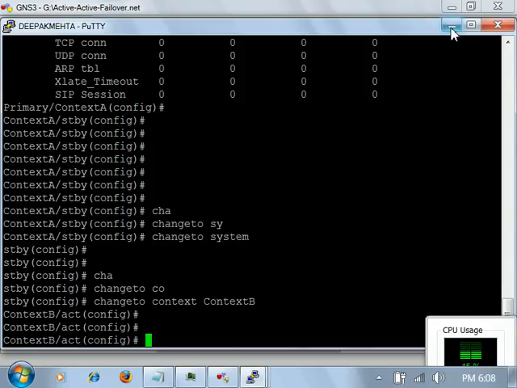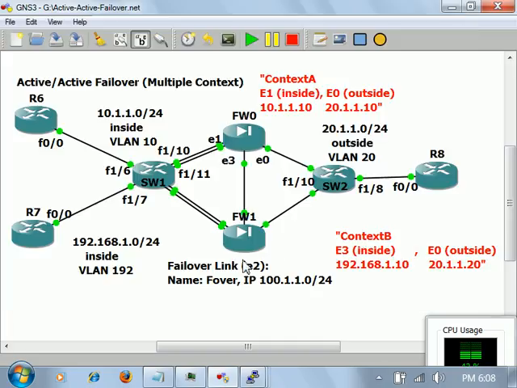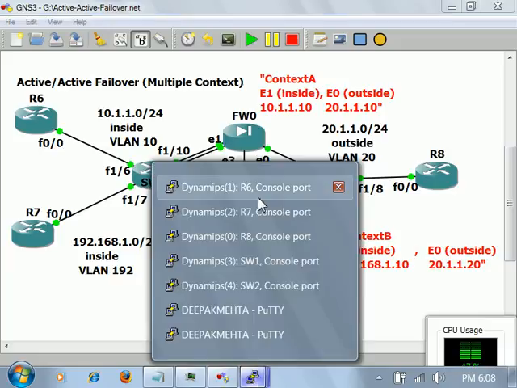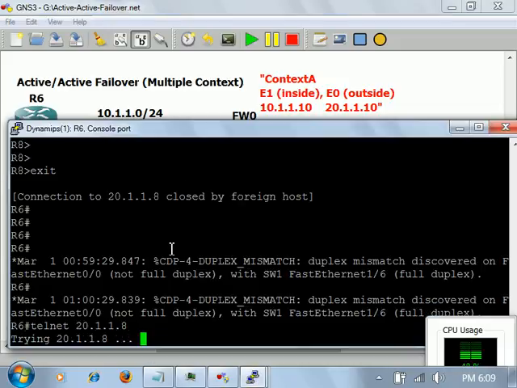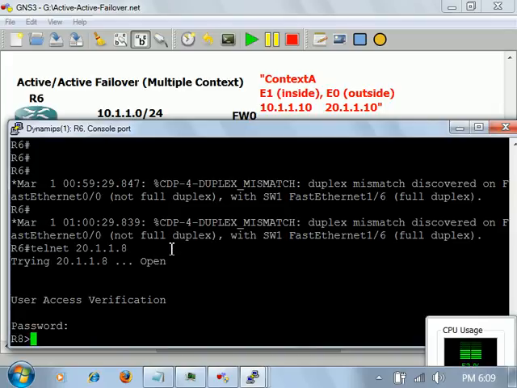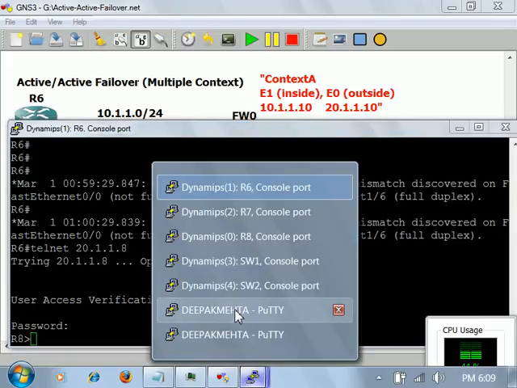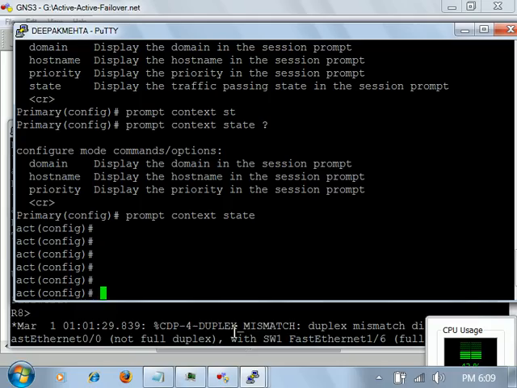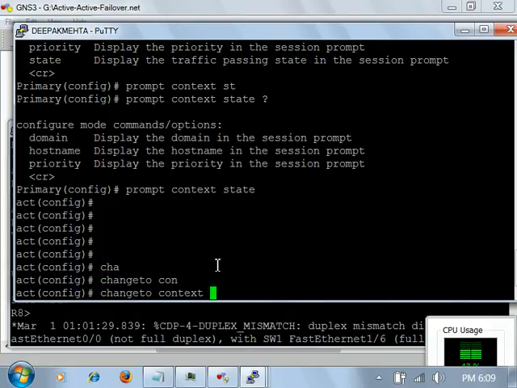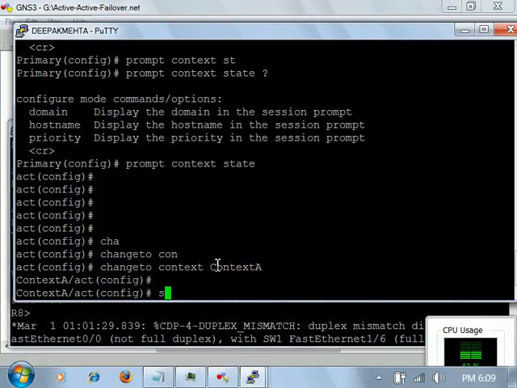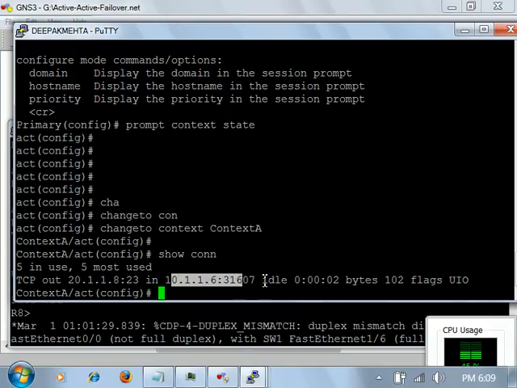Okay, now let's go to R6 again and perform the same test that you performed for the telnet. Go to your active device, change to context, so connection, right?